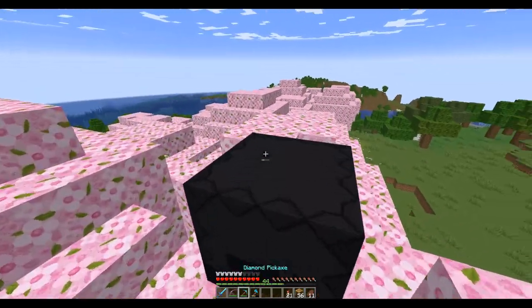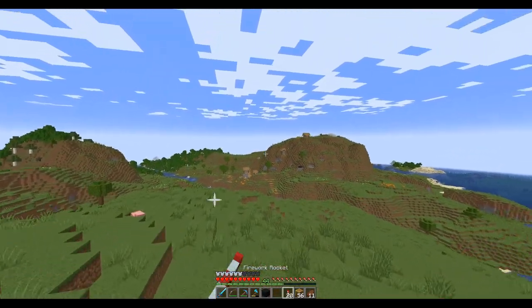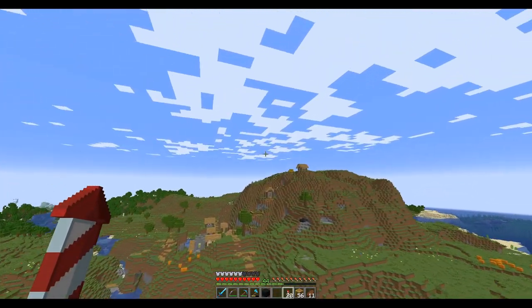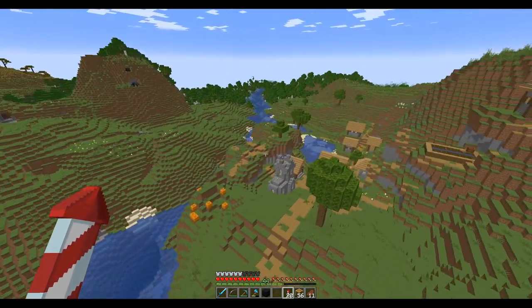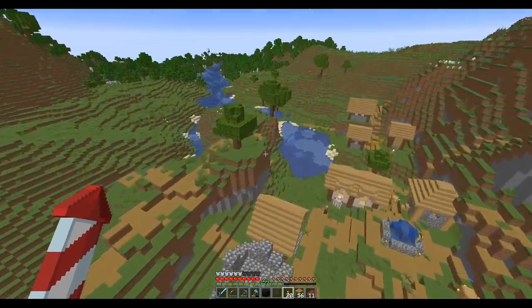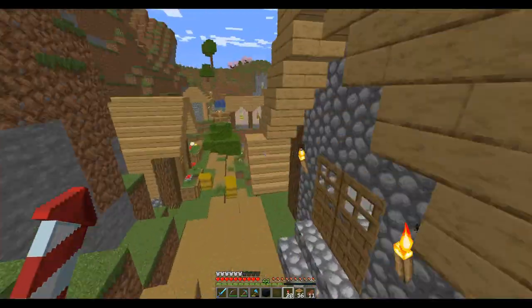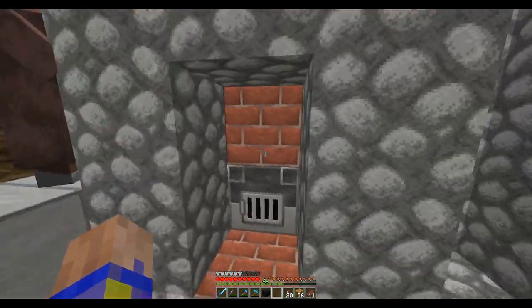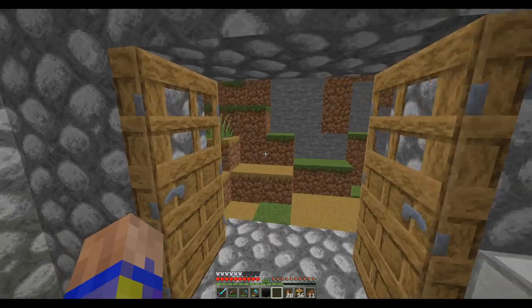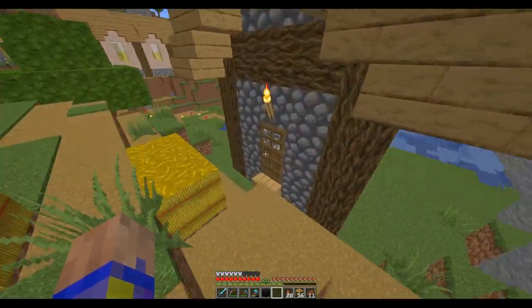Let me go over to this village. Well, maybe the village will have some iron for me. Oh, it's got a guy way up on the hill. No blacksmith. Oh, what's this building? No, it's not a blacksmith, but I'll have to go digging around for something. I wish these furnaces came stocked with stuff. That's one of the things I'd improve.